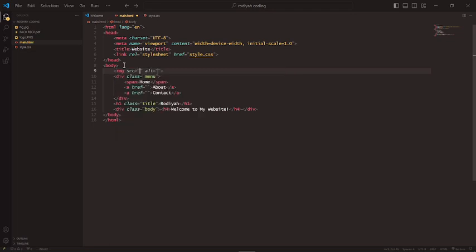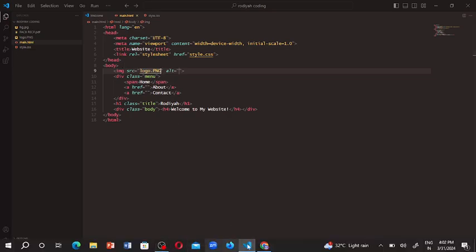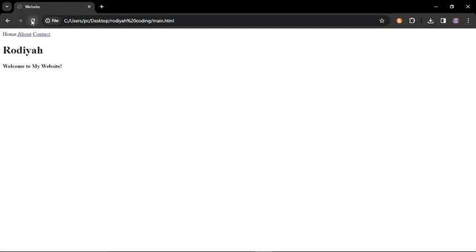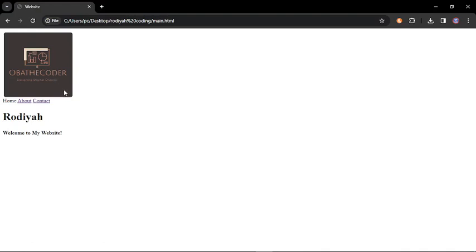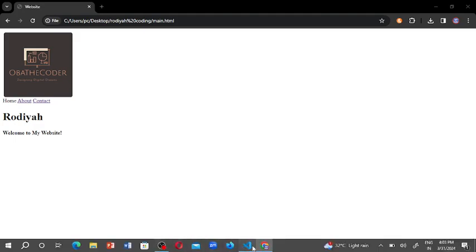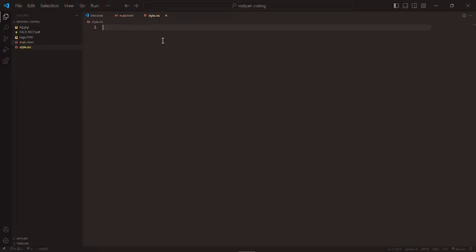I'm going to write img, src is going to be logo.png, and after I save it and reload it, now I have this giant logo. We don't actually want it this giant. But still, once we have added CSS, it's going to be good.